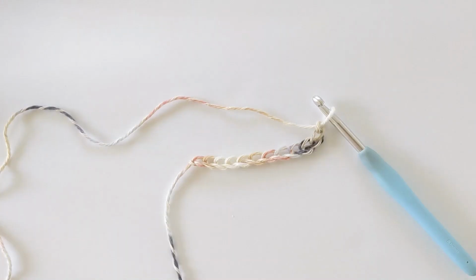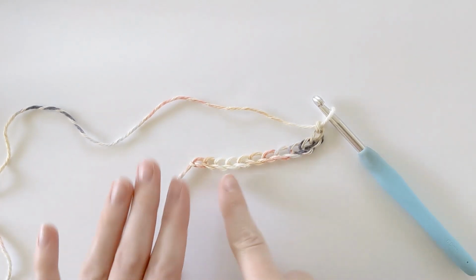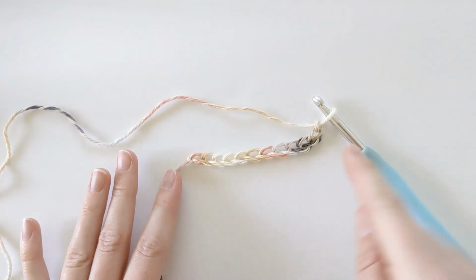Okay, so the second stitch that we're going to be learning is how to do the extended single crochet stitch, which is also known as the peacock stitch. So this is the second stitch used in the pattern. I just went ahead and chained 12 again, just so we're starting off with the same chain.